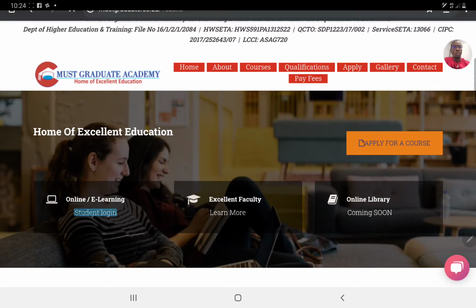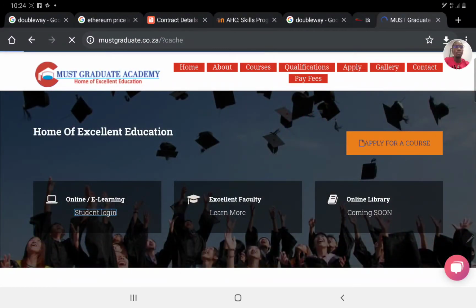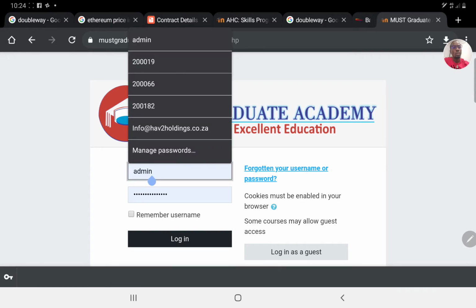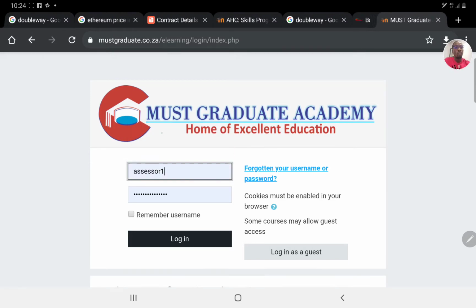Now, I'm going to log into the e-learning system. As you come to the login page, it will ask you for the username and password. I'm going to log in as the assessor for the sake of demonstration.